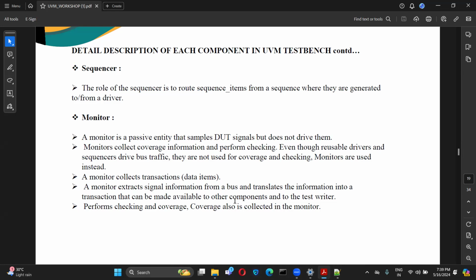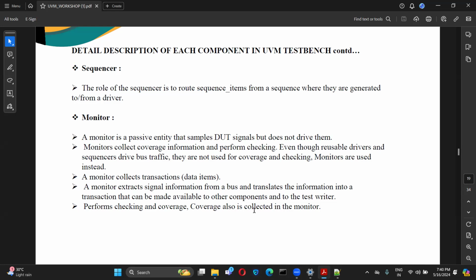In any case where the slave is just observing and collecting the data, and there is not much for the slave to do, you can use a passive agent, where you have only the monitor and not the driver, sequencer and sequence. There is no need to create all the components when they aren't needed. That's why the agent should be configurable, so it can operate as either an active agent or a passive agent.